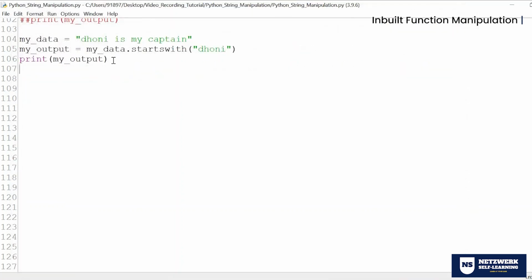This kind of function usually gives output like true or false. So what does it mean? It's a kind of if condition only, correct? So you can use this in a different format. Look at this.